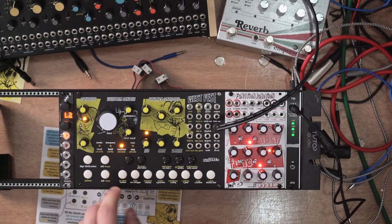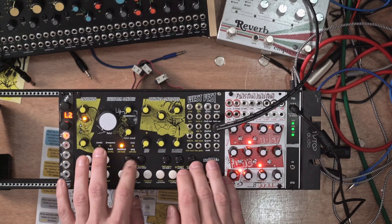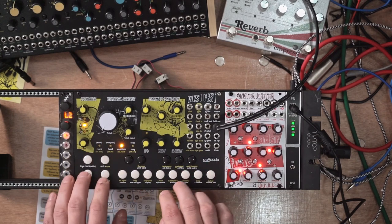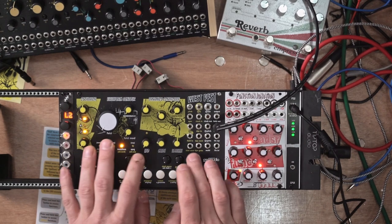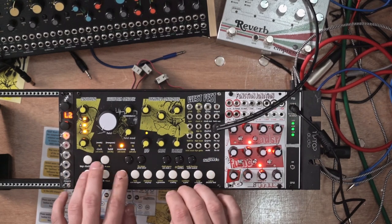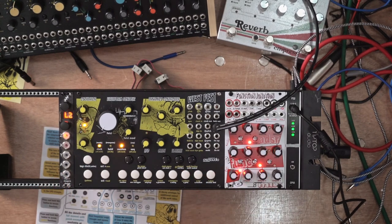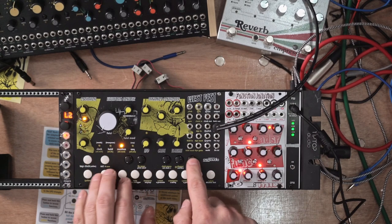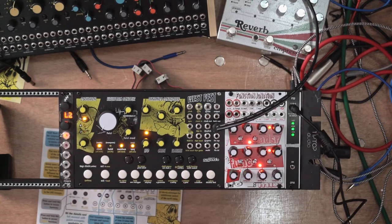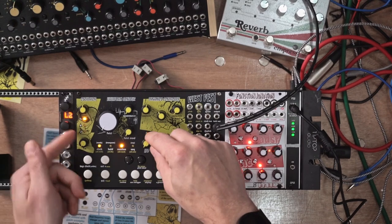So this is coming directly out of the oscillator output. So let's go through all the waves. Ooh, I love that one. Okay, now this is what I love. It has this sort of internal sample and hold to where every key press will randomize the waveform. And then you could actually attenuate that a little bit. The input or the LFO can act as the FM input.